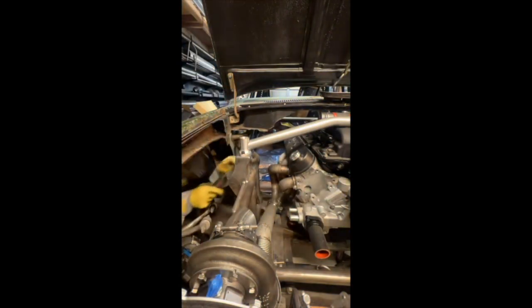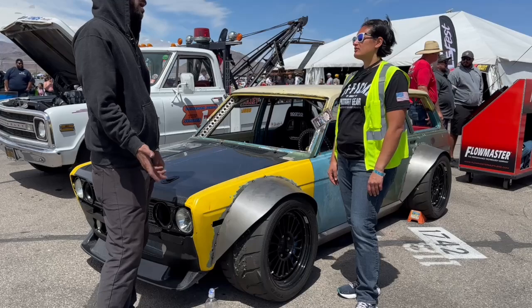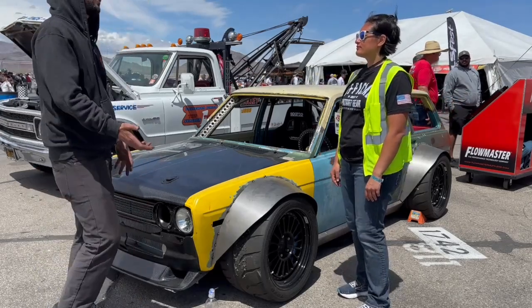Wow, that's cool. And you're planning on keeping it, right? You're building it for yourself? Oh yeah, no, this is for me. This isn't for anybody else. The race car has been a development over many, many years, and I'm to the point where if somebody offered me enough money, I could probably sell it, but it's not for sale. You know, money talks.